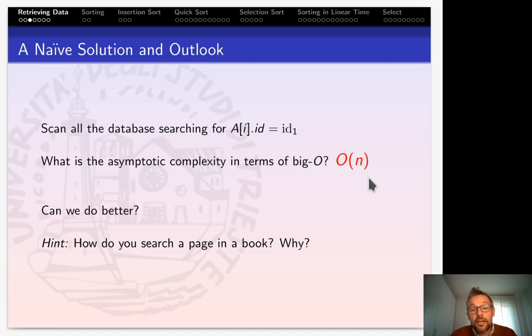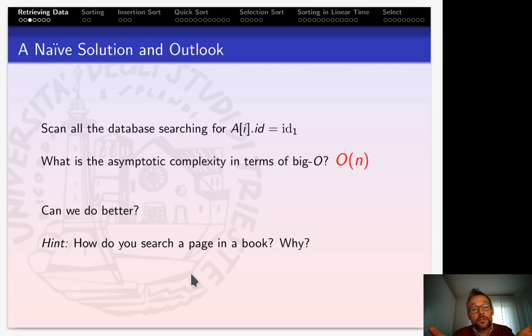Now, how can we improve this strategy? Well, you can figure out a possible new strategy by observing that when you are searching for a page in a book, you basically open the book in the middle and see whether that is the page you are searching for.